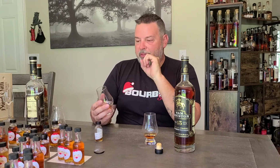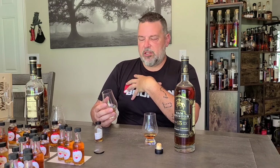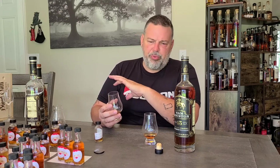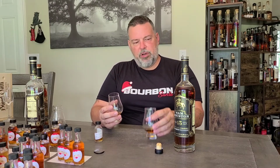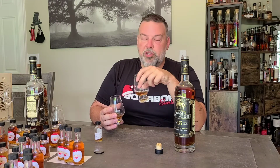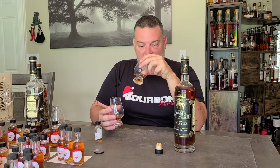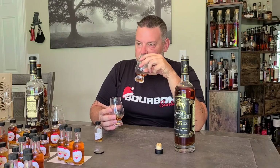Oh, there's the spice. The spice comes through on the palate. Wow. There was like no spice on the nose and then the palate hits you with a nice warming spice. It's not prickly, it's not too much, it's very mild, but there is a spice there that's completely missing from the nose. The Florida has a lot of spice on the nose. Also, I'm not saying that in a negative way. A lot of really nice spice. Really nice oak and all that.